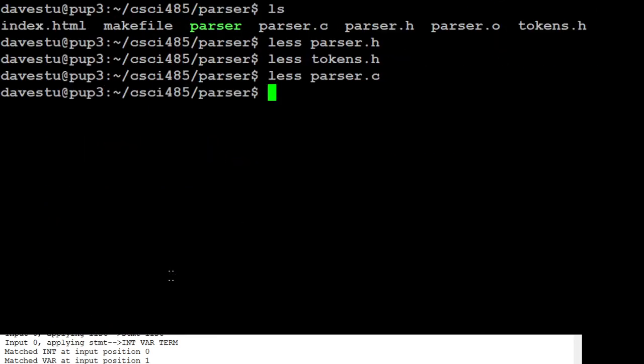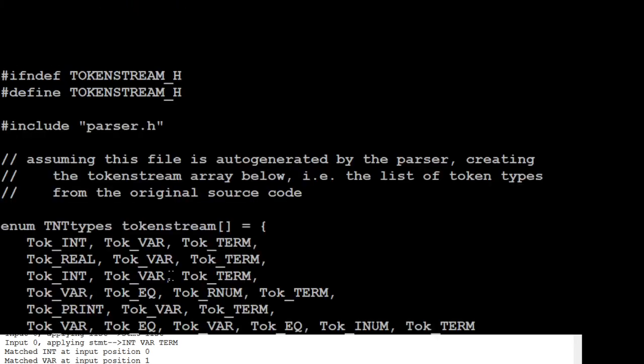So if we run this beastie, again, it's just going through that sequence of statements in our tokens.h.